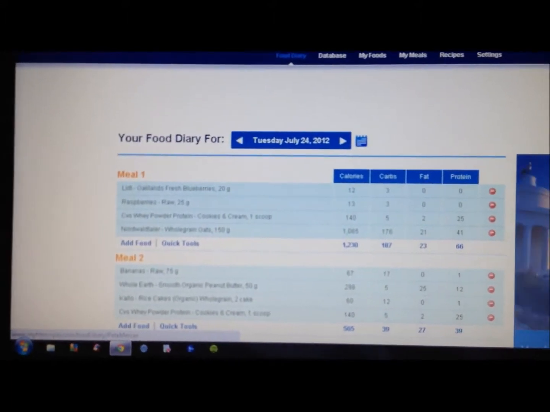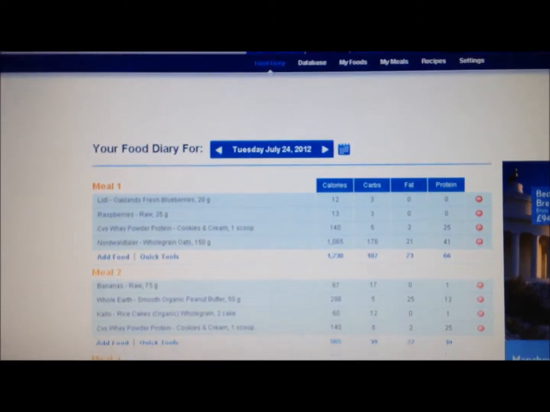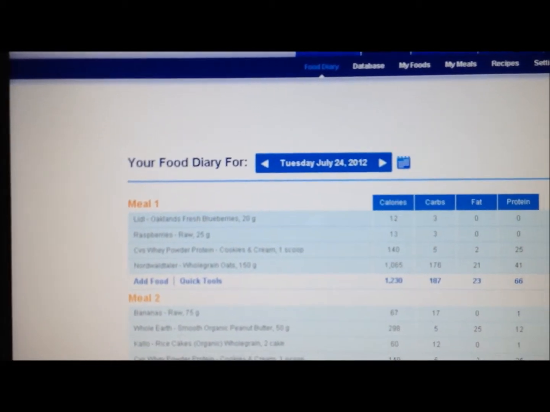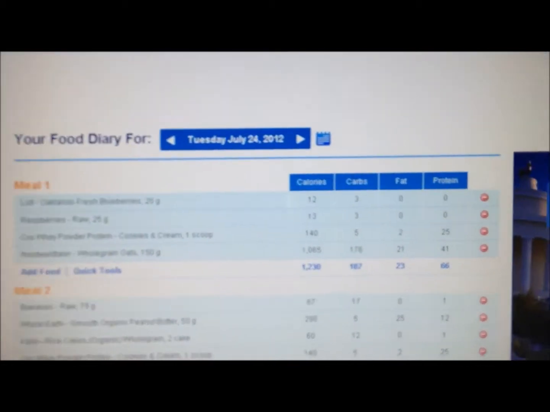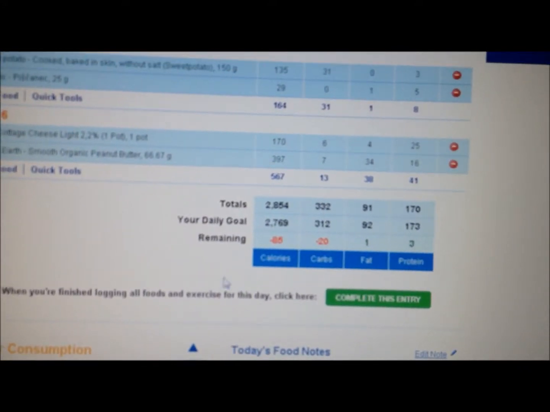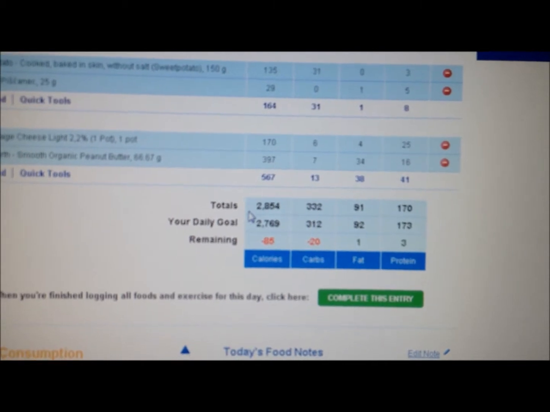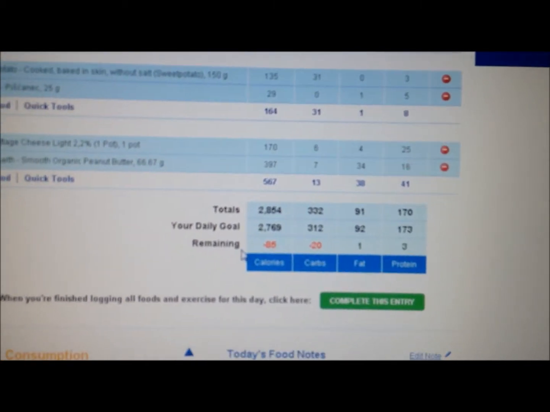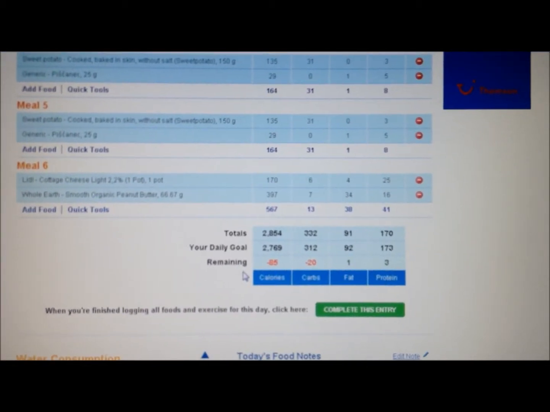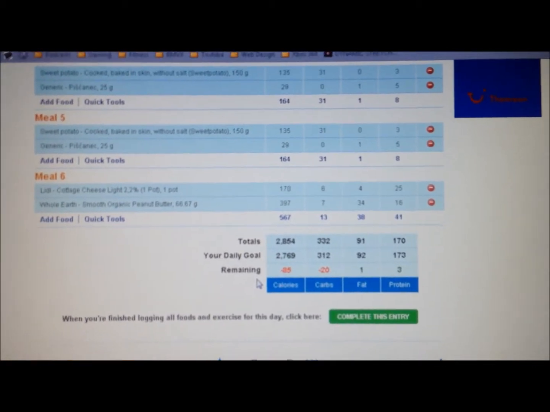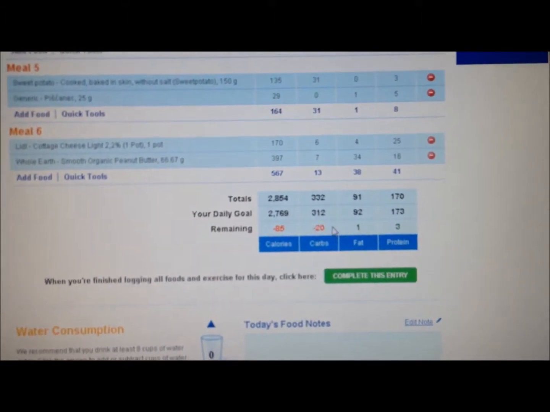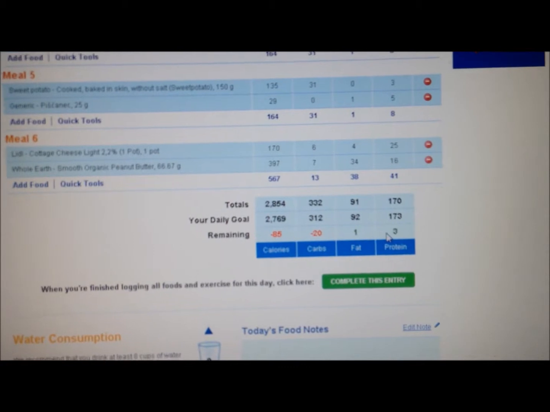So we've done that, and this is what I've actually had today. So this is what I've put in. I've got oats, raspberries, protein powder, and blueberries, and then there's the values there. And then if we go down to the bottom, at the end of my day I have consumed 2,854 calories, which is a surplus of 85. I know it's not terribly clear on the screen, but as I said before, I am currently bulking, and I'm doing it as slowly as possible. So tiny increases. I'm over my carbs by 20 grams, and I've got 1 gram of fat left and 3 grams of protein left.